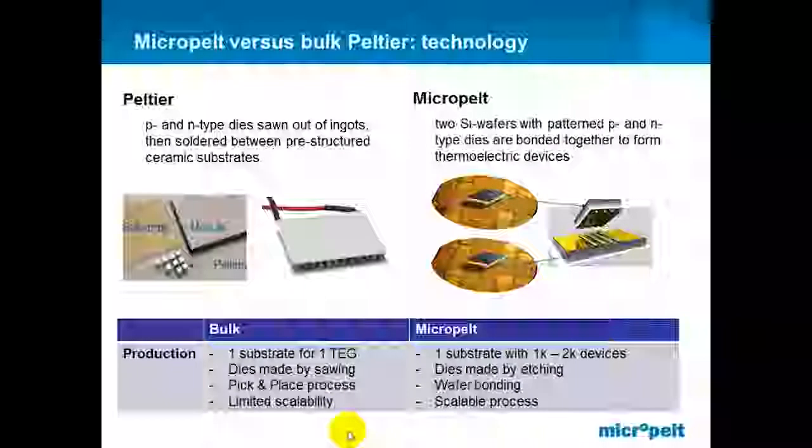And next to that, if you look at the production, it's obvious that the Micropelts are like a semiconductor product. On one wafer, we can have 1,000 of those chips. And they are created by etching, sawing, and flip chip bonding. Compared to that, the classical bulk Peltiers are mostly even handmade. You have to saw the cubicles, pick and place them straight, and then solder them. You make one device at a time.